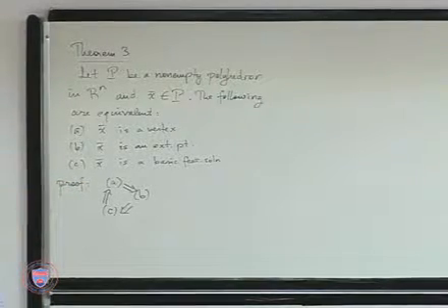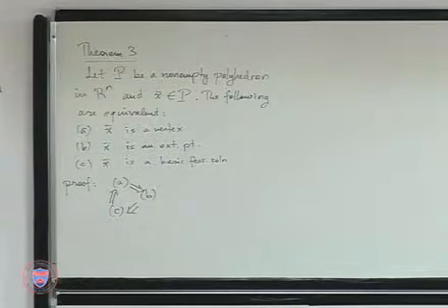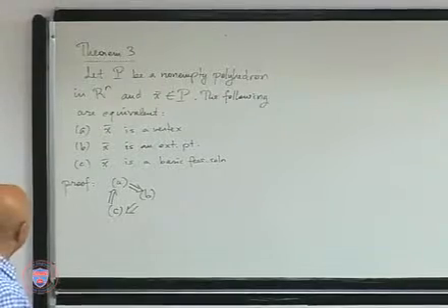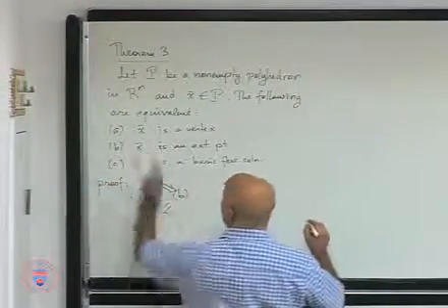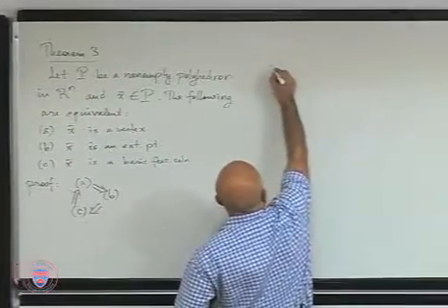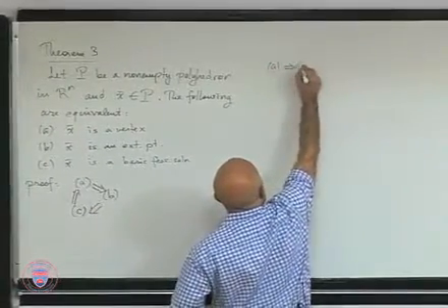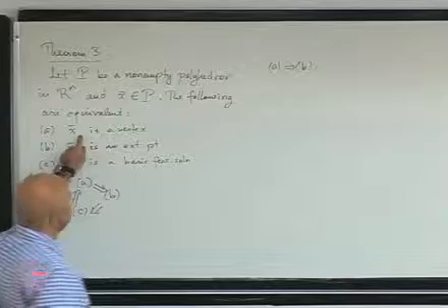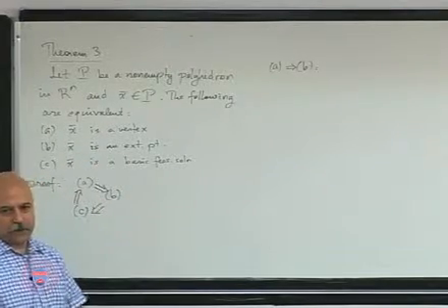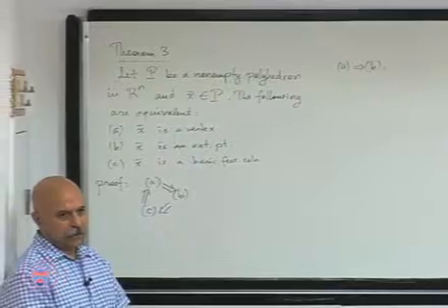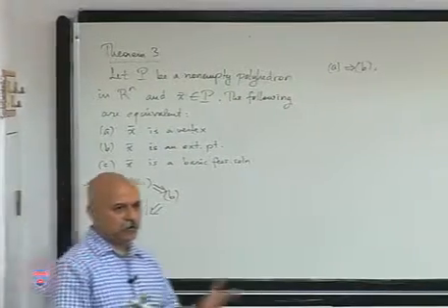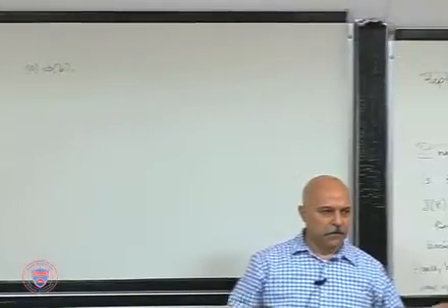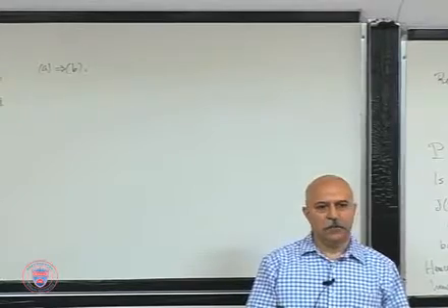I had a proof that goes like this. A implies B, B implies C, C implies A. So let's begin with one part and see if we can work out a proof. Let's begin with A implies B. In this case, by assumption, you assume x bar is a vertex. You need to prove that it's an extreme point. To prove that it's an extreme point, you should be able to show that it cannot be represented as a strict convex combination of some two distinct points of P.